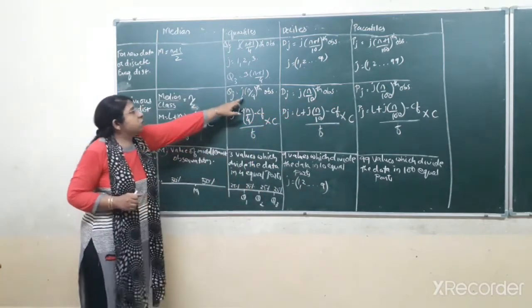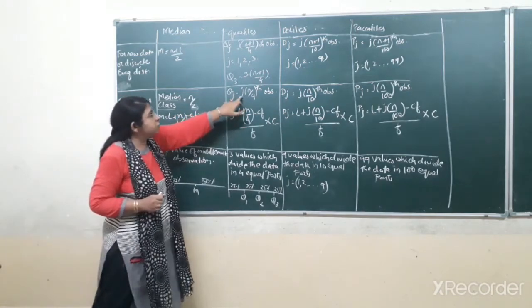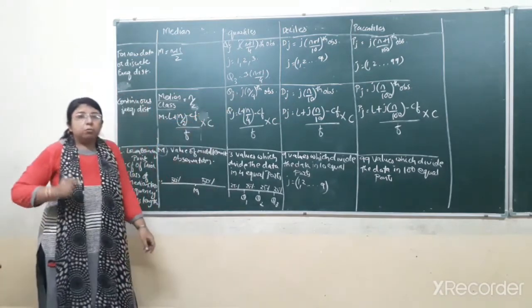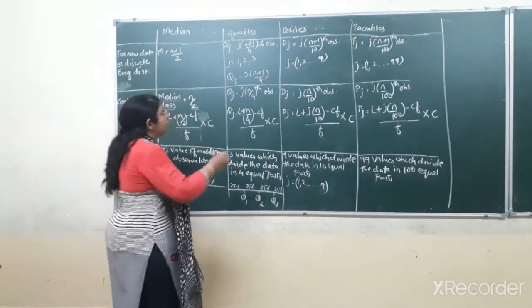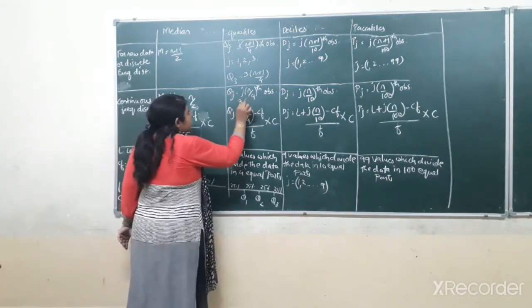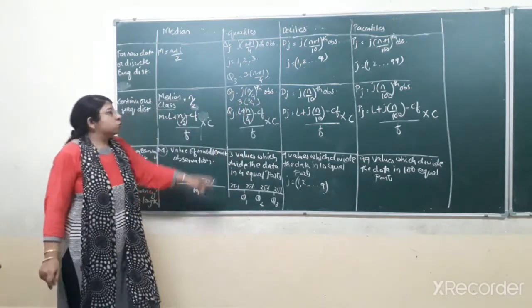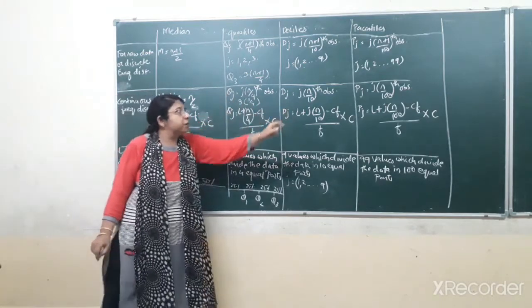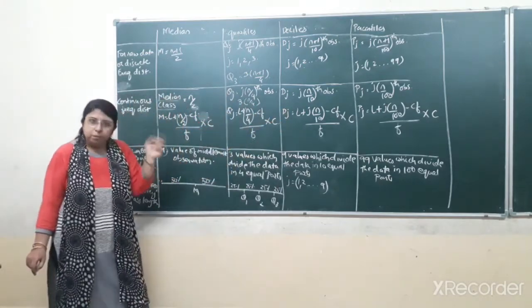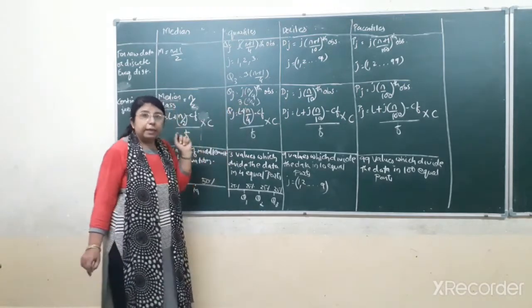Now in case of quartiles, to find the quartile class you will apply the formula with j. Why are we putting j? Because if you have been asked in the question to find Q3, then you will apply the value j, that is 3n by 4th observation. So in this way the j value would come in case of quartiles, deciles and percentiles, but not in case of median. By applying this formula, you will get the quartile class.